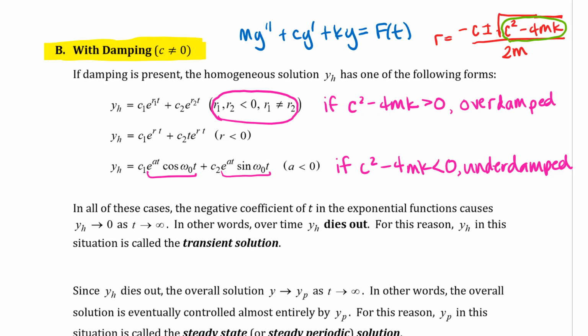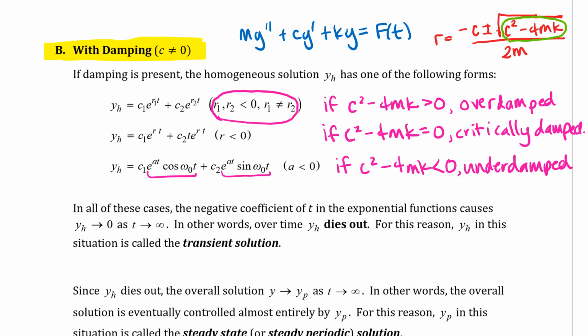And then the other possibility: we either have the expression under the radical being positive or negative, or neither. So really the bifurcation value there. If c squared minus 4mk is exactly equal to 0, we get repeated real solutions for our characteristic polynomial, and that's what we call a critically damped system. And so none of that part is really new, but just kind of a review.